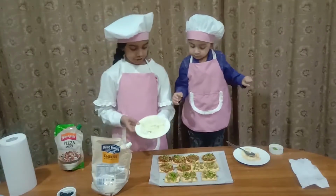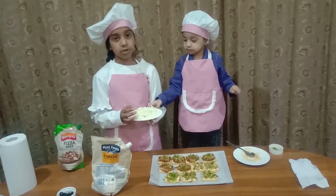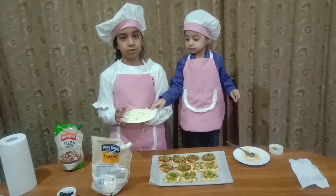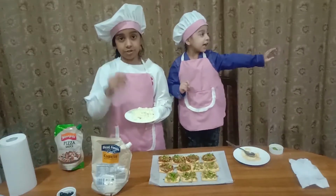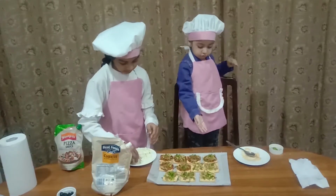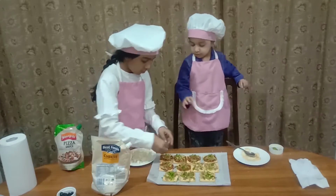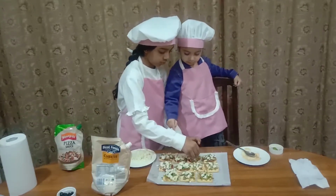Now we add cheese. This is cheddar and mozzarella mixed. So cheddar for taste and mozzarella to make it stretch. Okay. Cheese. In chicken. Looks so delicious.